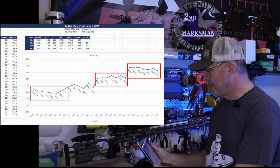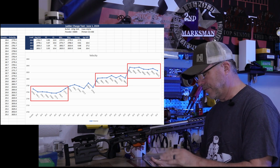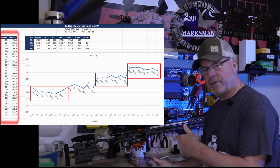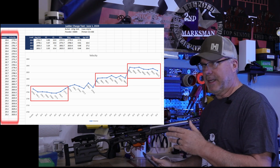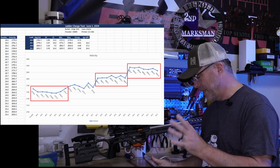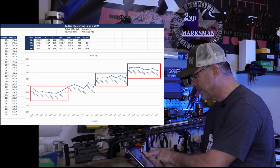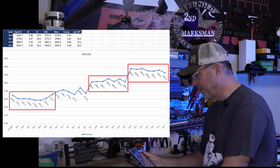And this is just the overall Excel spreadsheet that I use for this stuff. Right down the left-hand side, we see the load and the velocities. I used my Garmin to do all this in an indoor range, and they've got a great 100-yard range, nothing to interfere with it, no wind or anything. If we look at these velocities, I'll put the next one up, which is just the chart and the output from the raw data.